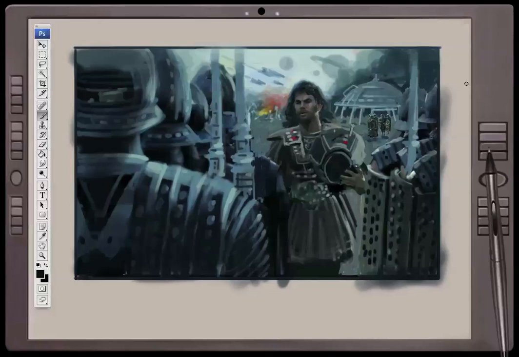More detail can be kept closer to his head. See all this detail here? That can be kept because it helps to draw attention to the head. Now over here, some of this detail needs to be eliminated or just less detail added on these weapons that they're holding. And the surroundings are darkened.